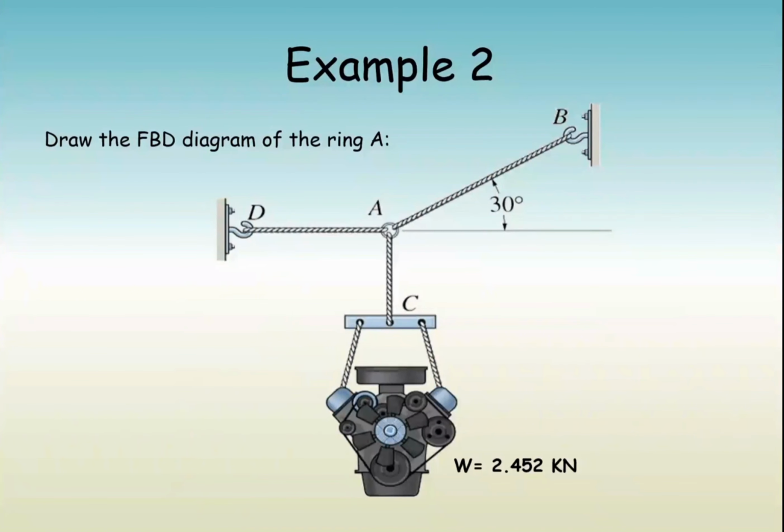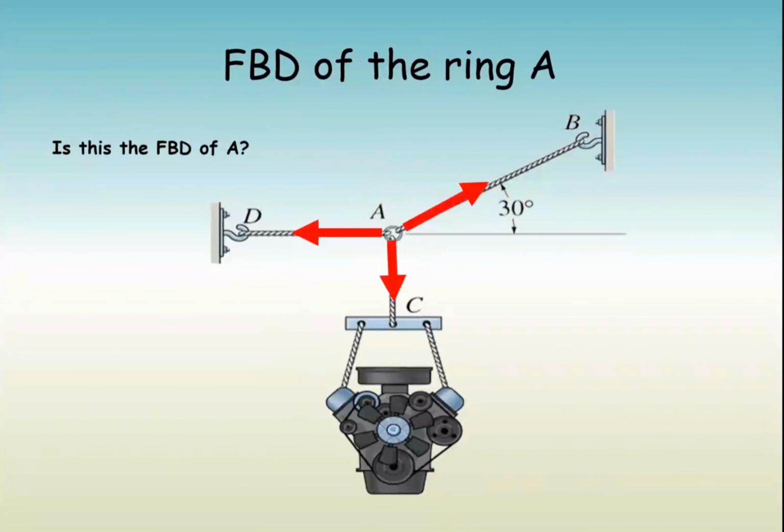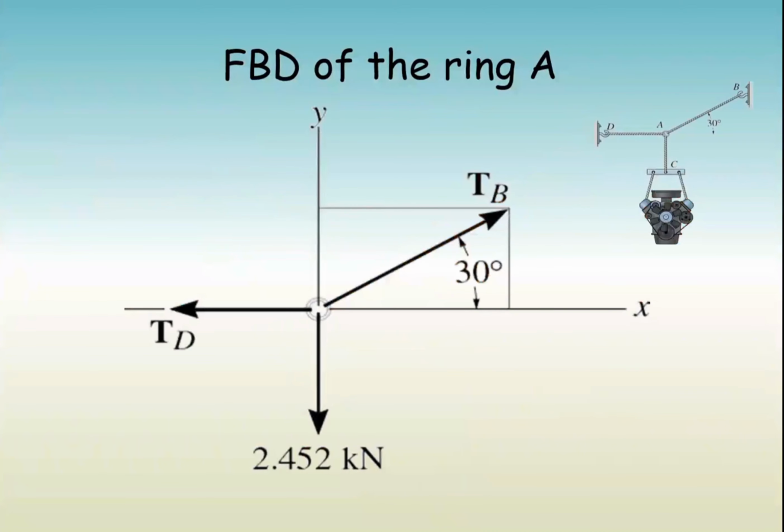The free-body diagram of the ring A. So ring A, cut it off from the surrounding. Just make ring A. So these are the forces. Is this a free-body diagram? No, you know that. This is the free-body diagram of A. Because I cut it off from the surrounding and then looked at all the forces acting on it. They are all ropes. Look, shackles. So rope is always pull. So I do know the direction of the force.